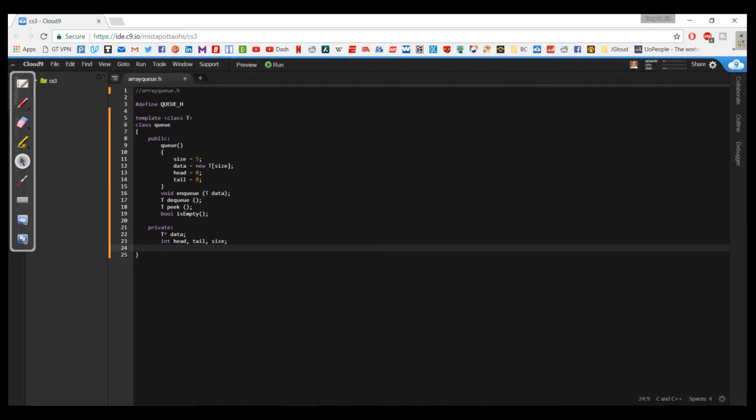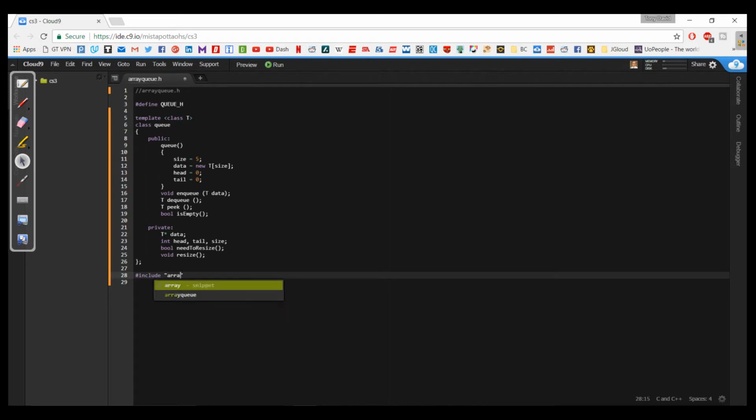And then we're going to need our helper functions, the Boolean need to resize and our void resize. And then that's the end of our class statement. So then we're going to include ArrayQueue.